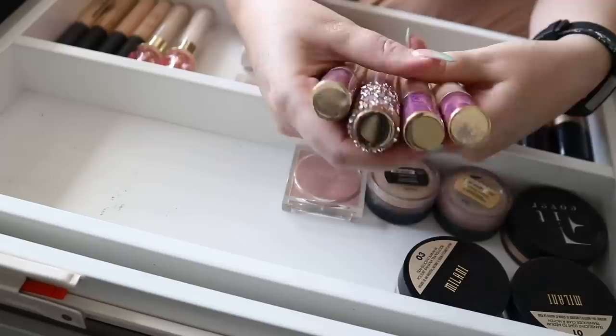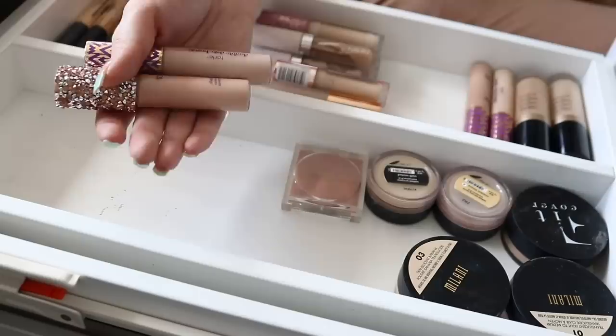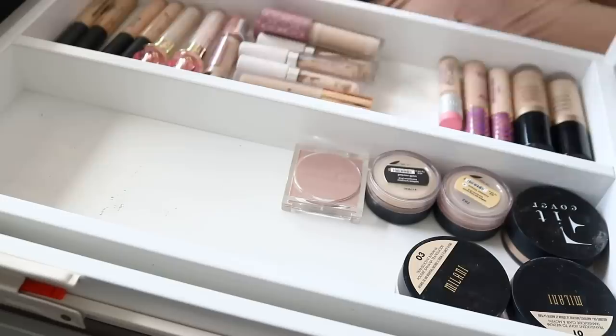I've got Light Sand, Light Medium, Light Beige and Light. I feel like I'm just going to keep Light Medium and Light Sand — I just grab whichever shades and make it work, because I'm only using it for under my eyes or a little bit on my face. I can pretty much make whatever work. I'll give the others to friends. I'm going to keep number three of my Boing Cakeless Concealer. I love their stuff — it's so good.